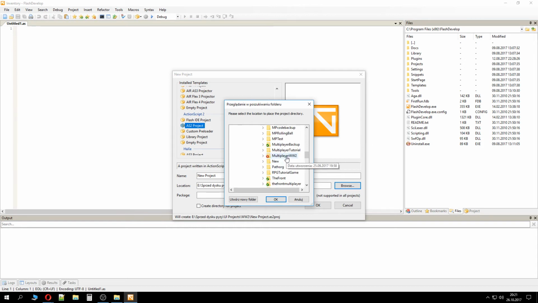It was called most likely the RPG tutorial game. Yeah, RPG tutorial game. We're gonna do assets and create new folder.